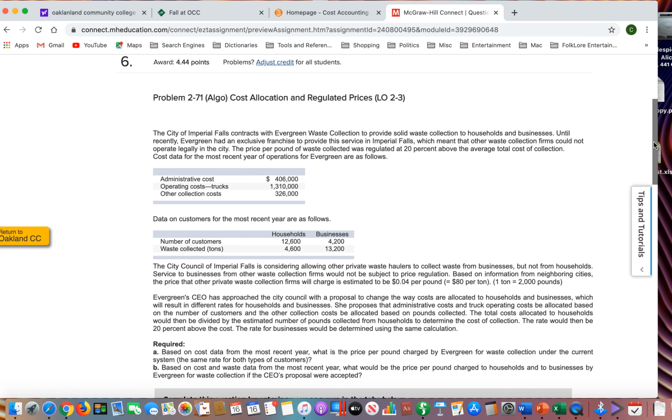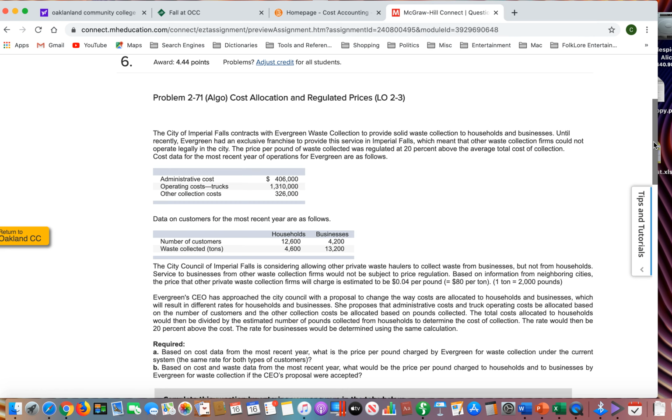There won't be a problem this involved on the exam, but this is a very good problem because you have to do some critical thinking. You have to do some analytical thinking here. So I like this problem, and I may give something similar on the exam, but not as involved because of the time. But it's a good problem. And again, your examples will have different numbers, but it'll be the same concept here.